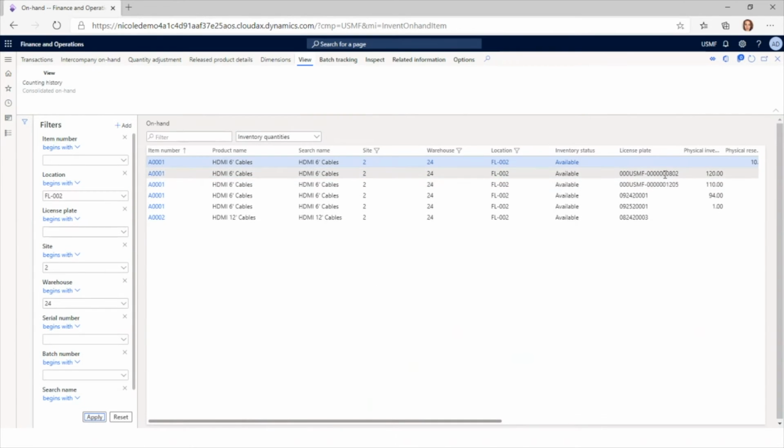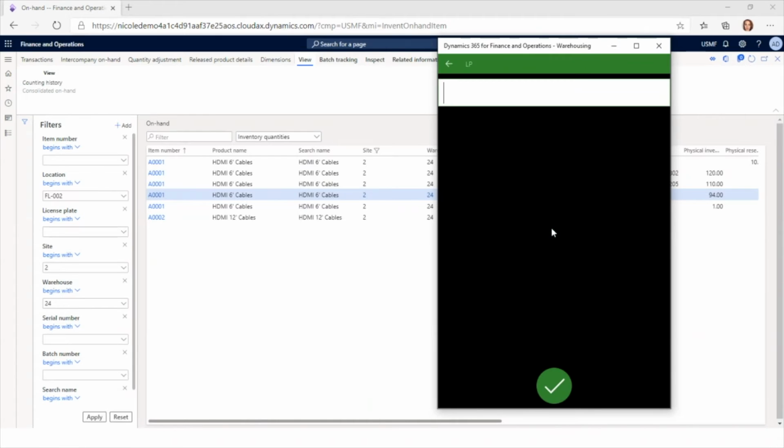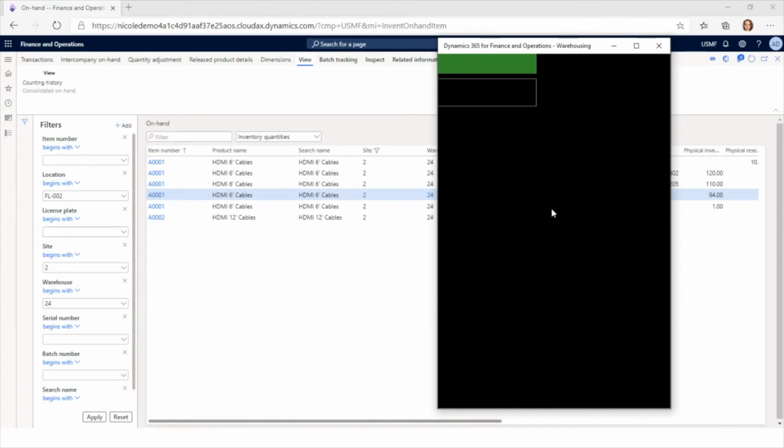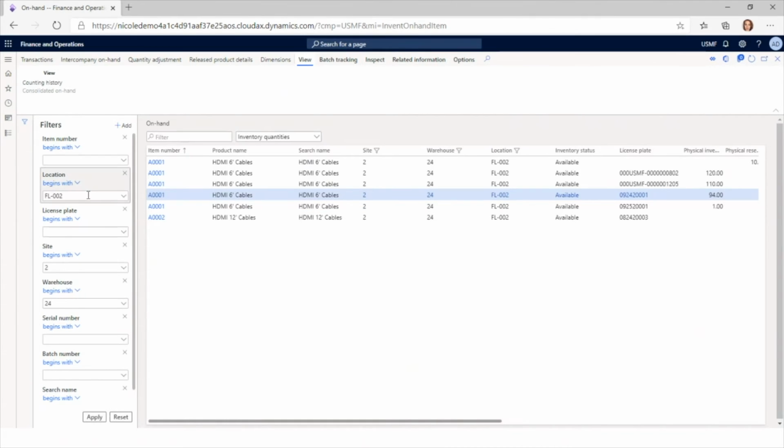So we've got floor 002. I've got several different license plates here for my item that I could pick from. I'm just going to go ahead and scan one. And now it's going to ask me, oh, sorry, I need to pick floor 001 now.